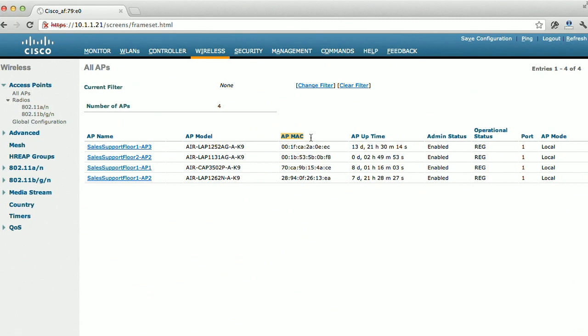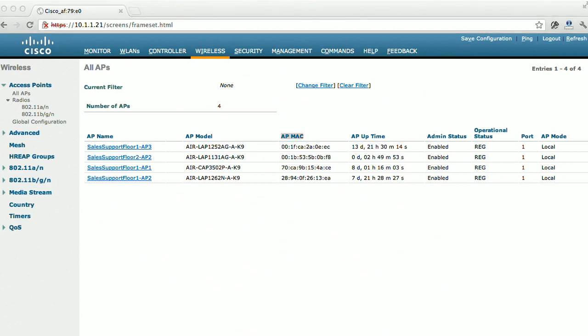Now, what MAC address is this? Before we move on, let's just talk about MAC addresses on an access point for a moment, because there's a number of them and they can be confusing. We've already talked about them, but I just want to make sure everyone's clear on this. So to begin with, if we say the MAC address of the AP, we may be referring to, and in this case it is, the MAC address of the Ethernet.